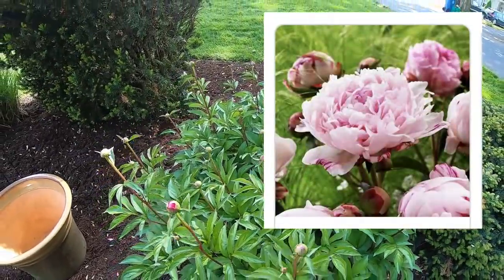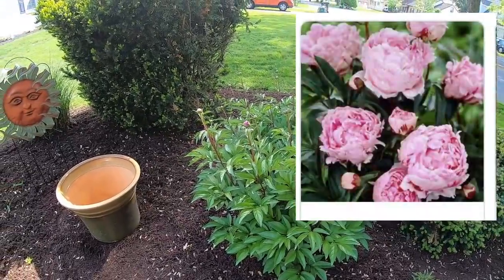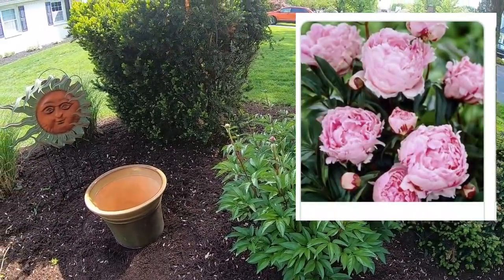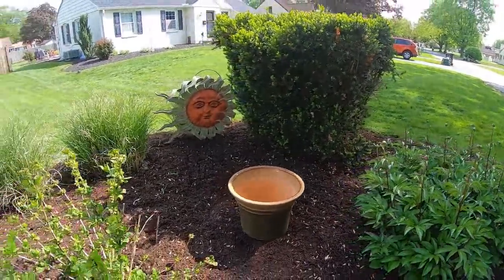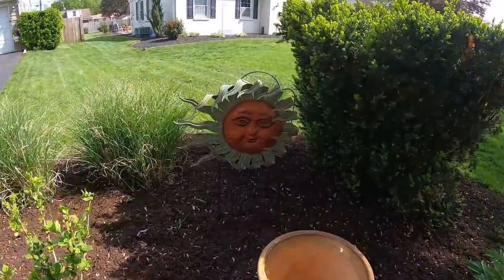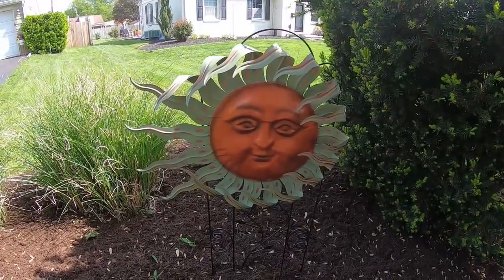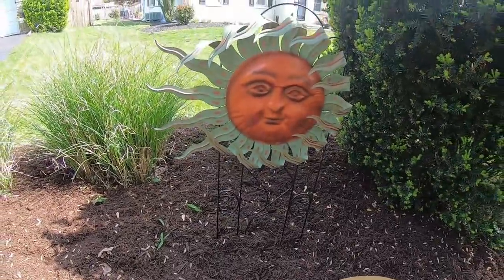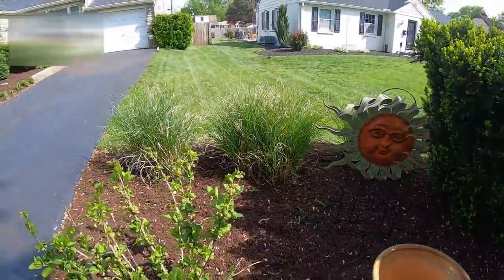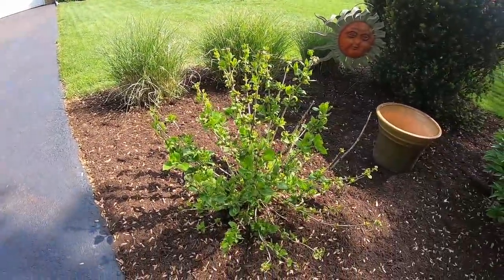This bush is going to be lovely — it's going to pop and I will use these for cut flowers in the house. They're the big bomb type of peony and I just love peonies. This is a little sun sculpture I just picked up at Stouffer's. I stuck it on a little trellis with some grasses I got from a friend's yard, and this will be blue hydrangea.